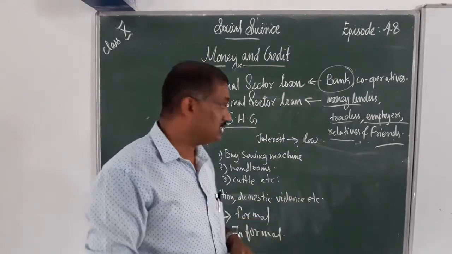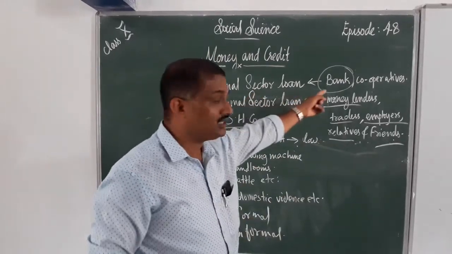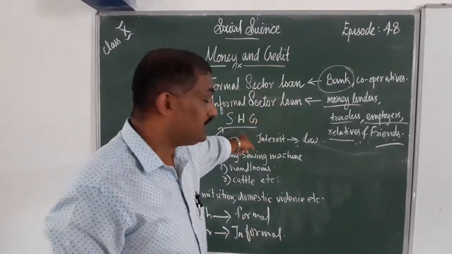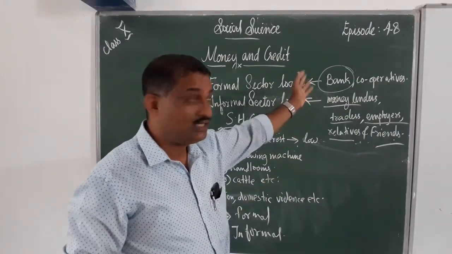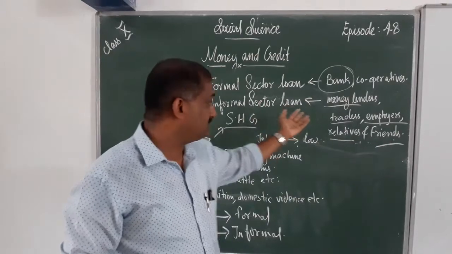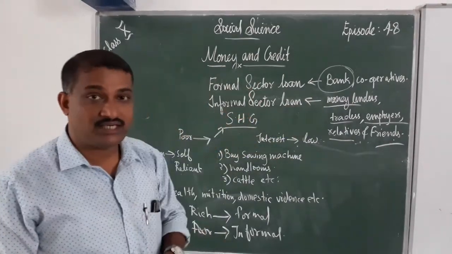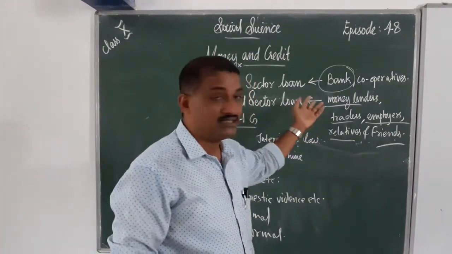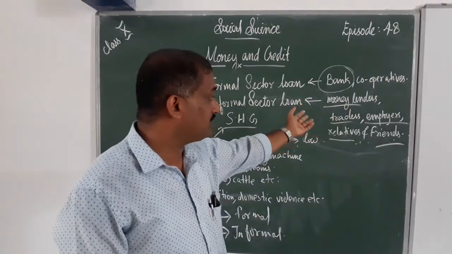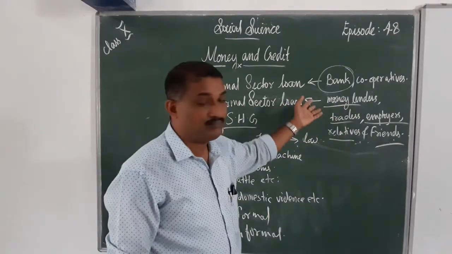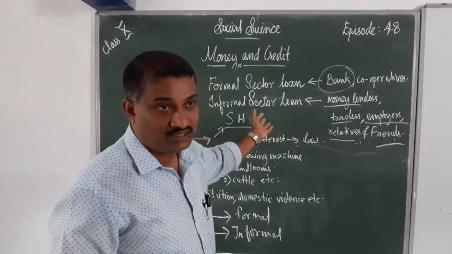Only 10% they collect. Suppose they go to a bank, that will be under the Reserve Bank of India, and as per the instructions only, these banks can function. But here there are no such terms and conditions. These are informal sector loans. They can collect as much amount as they need. At the same time, what will happen? They may collect a huge amount as interest. So later on, these people can't leave the situation.